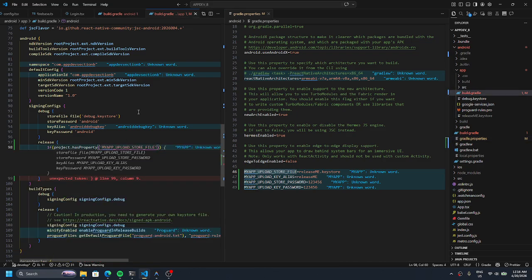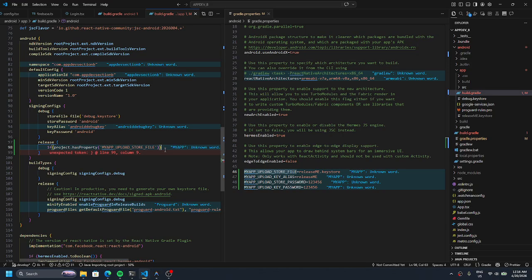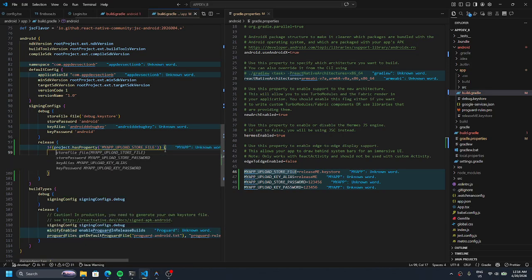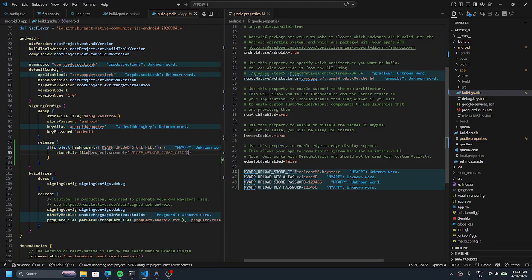Save this as a string and inside the bracket, for the store file, the file is the name of the store file, which is this.